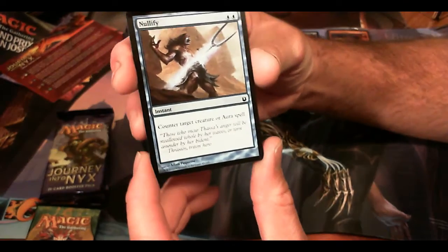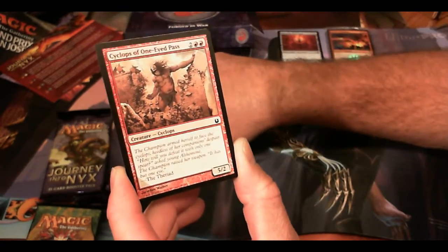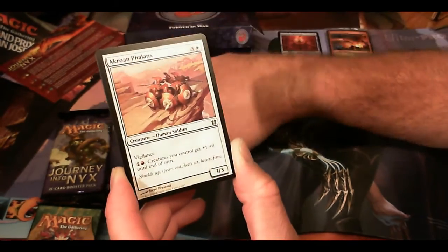Nullify. That is a 2-drop instant. Counter target creature or aura spell. Cyclops of the One-Eyed Pass. He's a 4-drop 5/2 creature. Nothing special about that guy. And on to our uncommons.